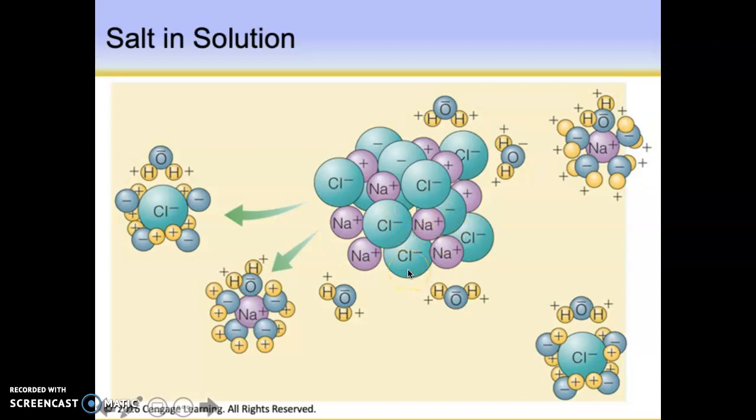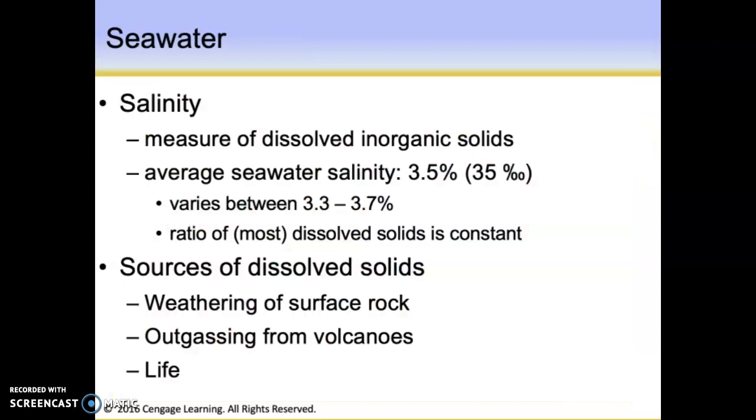Now, it's very important to understand that the sodium and chlorine in the seawater that we look at is not coming primarily or much at all from somebody shaking salt into the ocean. So we'll find out where the sodium and the chloride come from. That's one of the little interesting points when we look at seawater, because they actually come from different sources.